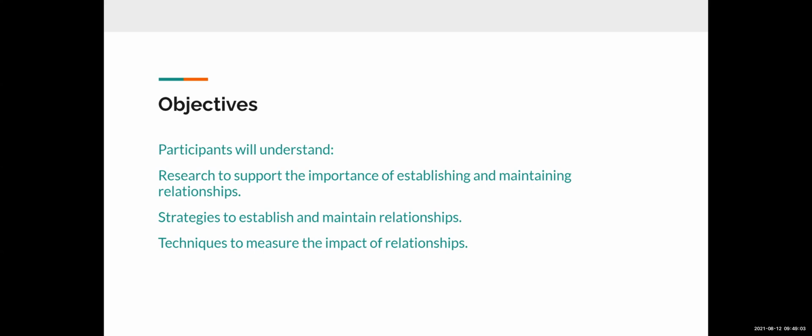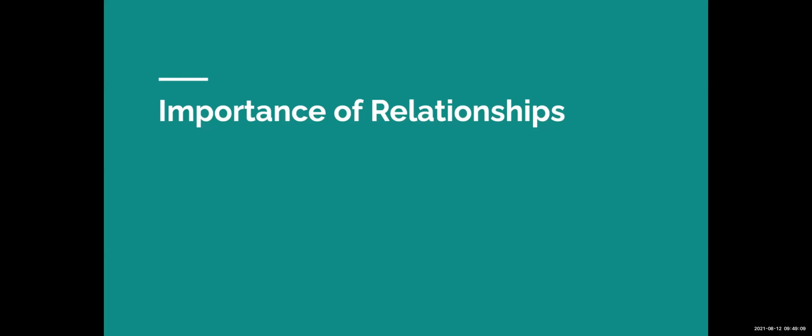So those are the goals today and the overarching learning objectives for the session. We're first going to start discussing why relationships are important and why we should focus on them, and maybe why we should make them a systemic priority. We know there's a lot of competing initiatives in schools, right? A lot of things that we're being asked to get done by various stakeholders, being mandated to get done in terms of state and federal education law and things like that.